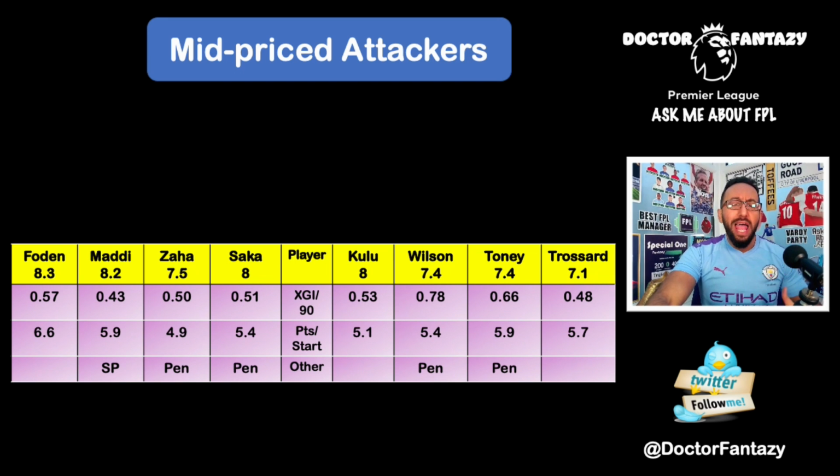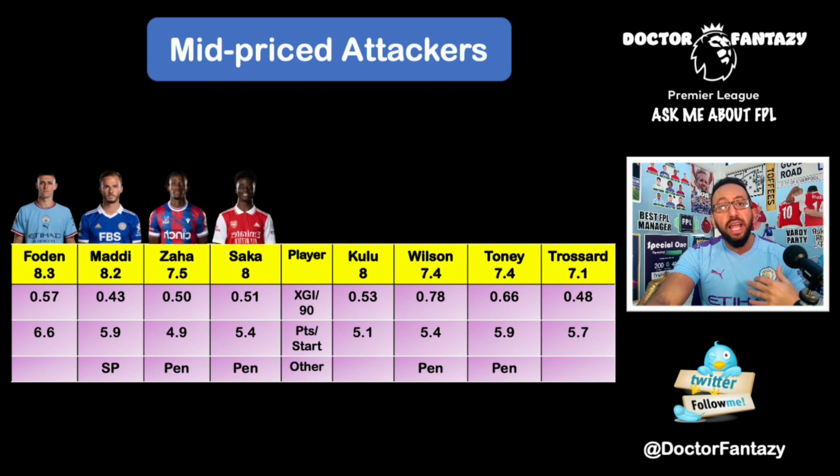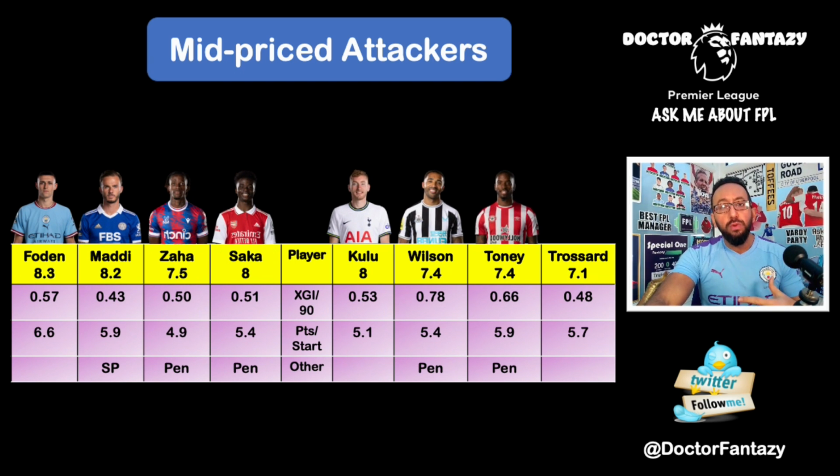The biggest dilemma this season, the mid-priced attackers, and here I've got 8 options for you. Shows you how big the choice decision is here, and I think it will make a big part of your season which mid-priced attacker you get at which time. So we've got Foden, Maddison, Zaha, Saka, and we've got Kulusevski, Wilson, Tony and Trossard.